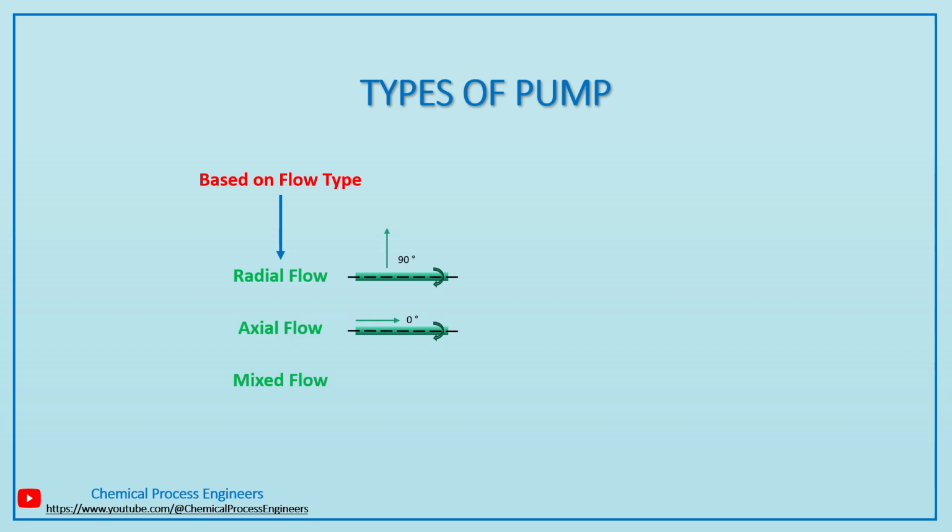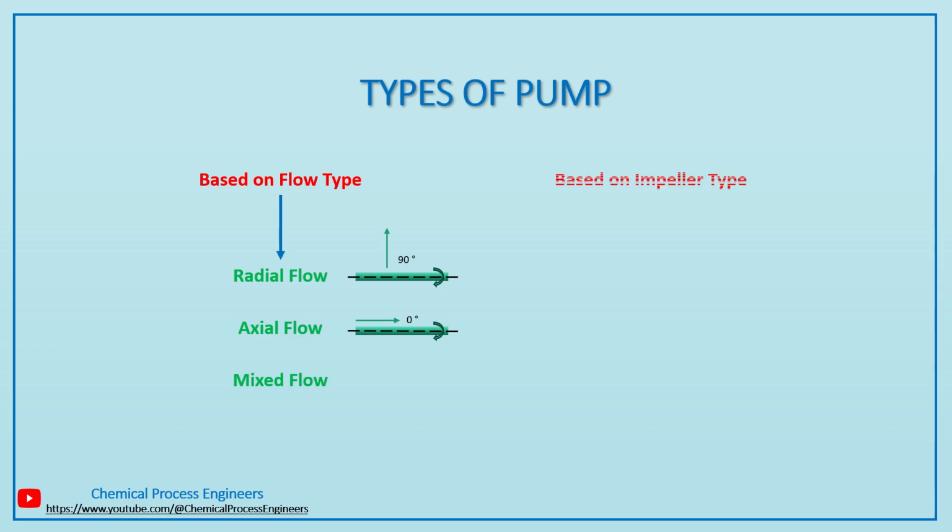Mixed flow pumps combine radial and axial actions for a balance between flow rate and pressure, and in mixed flow pumps, fluid is discharged in a conical direction and they offer a balance, providing a significant flow rate while still increasing the pressure. They are used when a combination of high flow and decent pressure is needed.